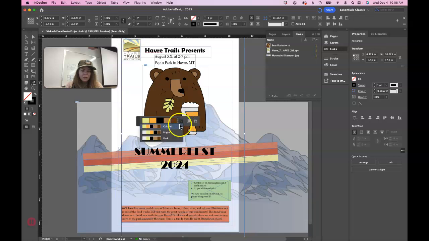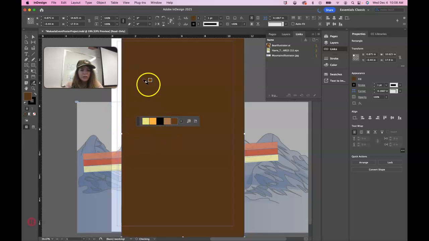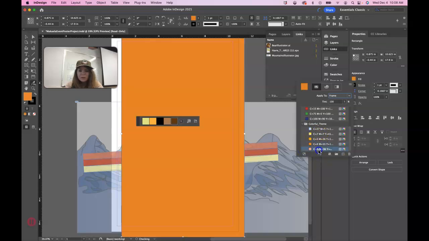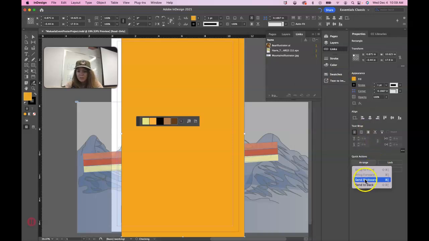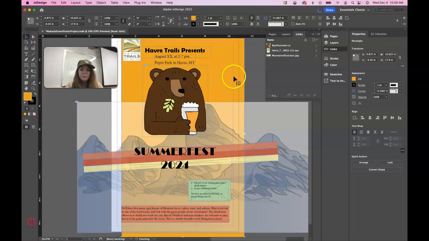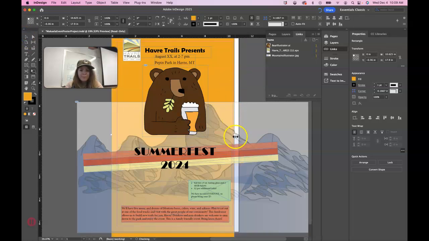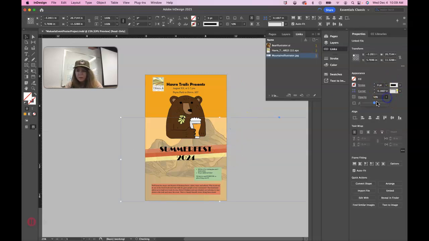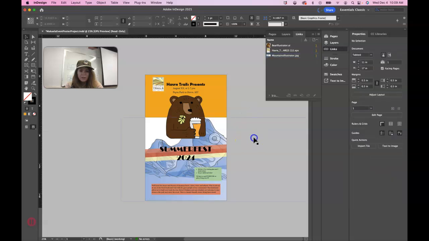And then there's also different ones. That's from the bear. I don't really know exactly where I clicked to get that. Anyway, let's go back to the swatches. My computer's kind of glitching out, but it will put it in your swatches and then you can find colors that you like. I don't know, that might be too bright, but maybe not. Okay. This could be 100%. And this could be clipped.